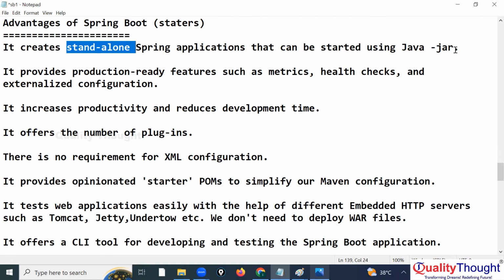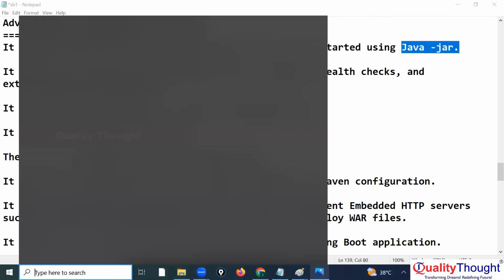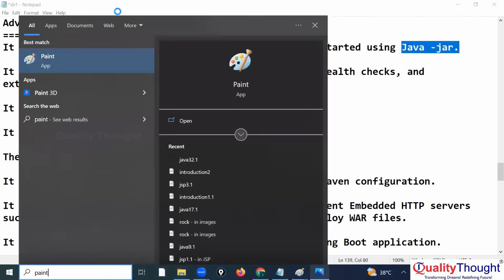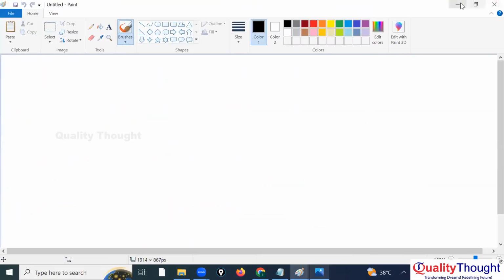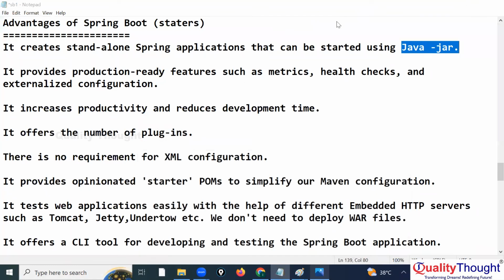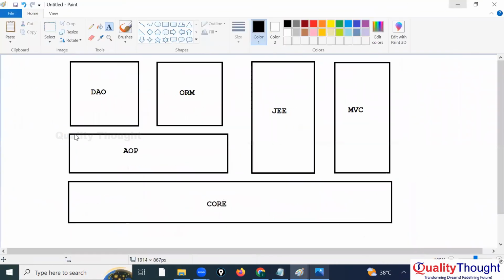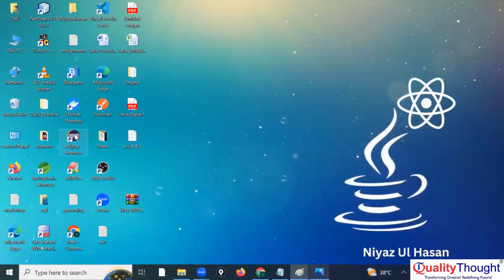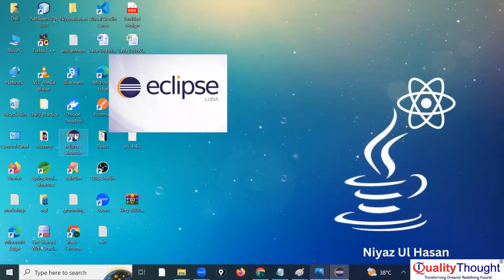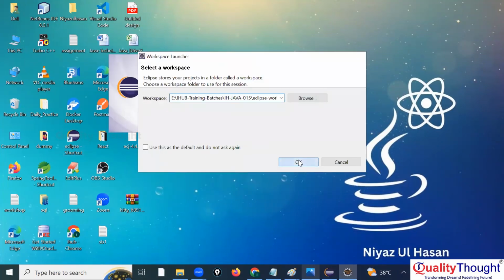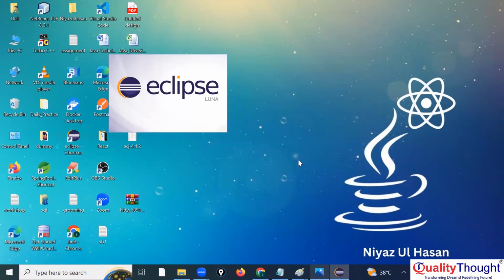See, one thing is there here. Java -jar means you can convert. Assume that I am creating one advanced Java project, sir. I will open the Eclipse. In Eclipse, we created yesterday. See, everybody, I'm opening the Eclipse. I didn't tell yesterday, but I am telling now. Let me open the Eclipse. Give me 5 minutes, not more than that. We'll start the project in 2 minutes, finish. Total 7 minutes.